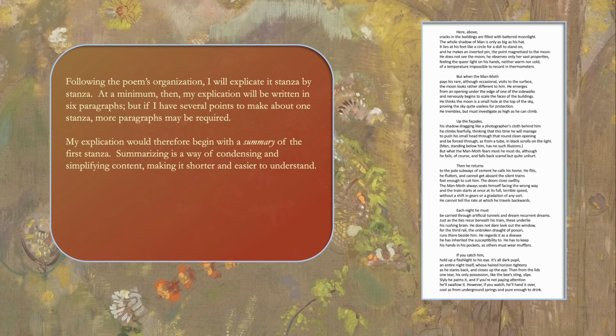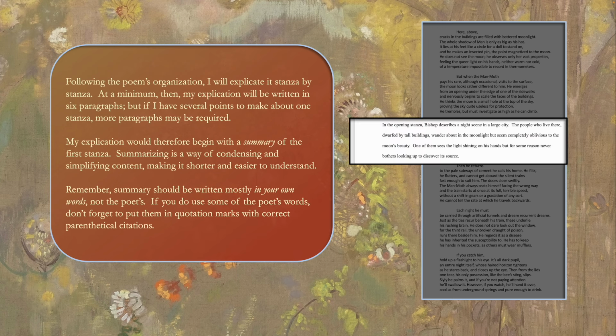My explication would therefore begin with a summary of the first stanza. And summarizing is a way of condensing and simplifying content, making it shorter and easier to understand. So there's the first stanza. I'm going to summarize that in a moment for you if you want to pause and just read that highlighted section again.